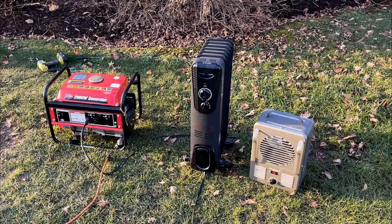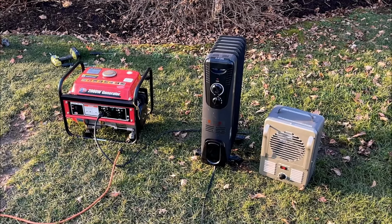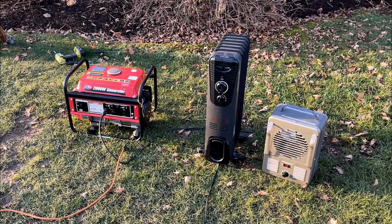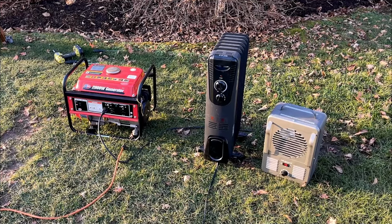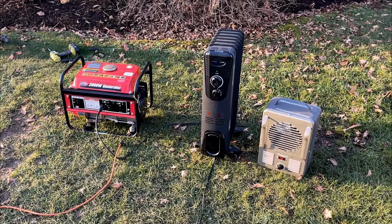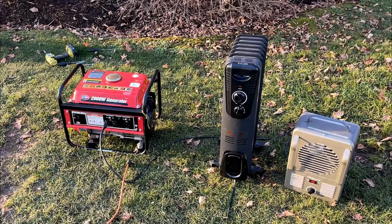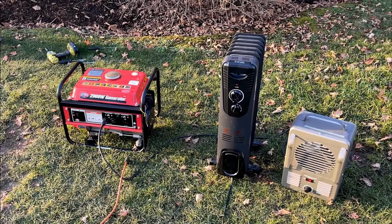Finally, I get 1400 watts out of this generator. I didn't think I was going to get there. These little generators tend to overpromise and under-deliver, and this one was definitely under-delivering. And I wasn't sure if it was the carb, the fact that it had old fuel in it, and maybe I wasn't cleaning it out well enough.